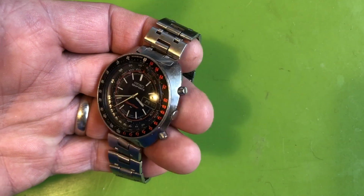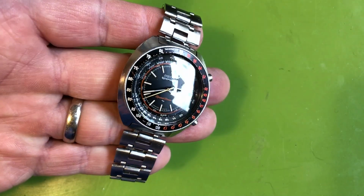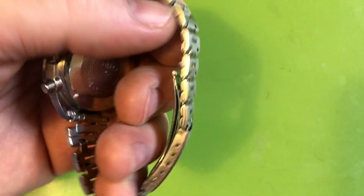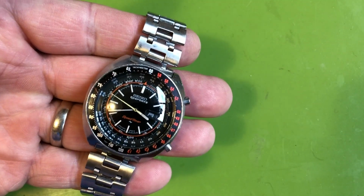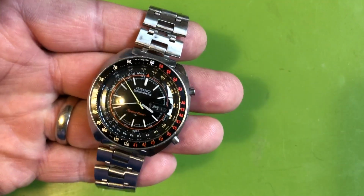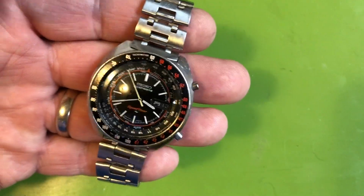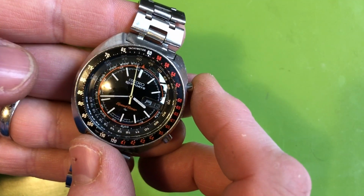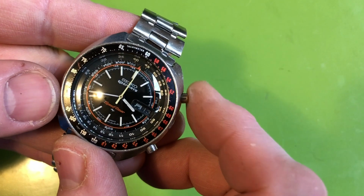Clean as clean can be. I mean, it definitely still shows, you know, wear and some of its history, but it's clean and it's original. Everything's there. You could potentially polish the case a little bit, but the case lines are all nice and sharp. Lume's good, lume's original, hands are original. Cat is bonking my stand because she's hungry, but there it is.